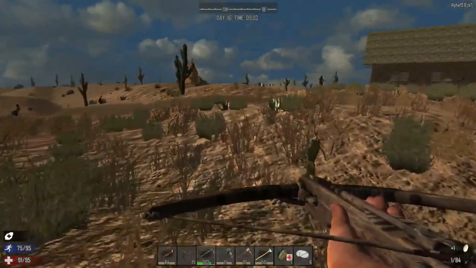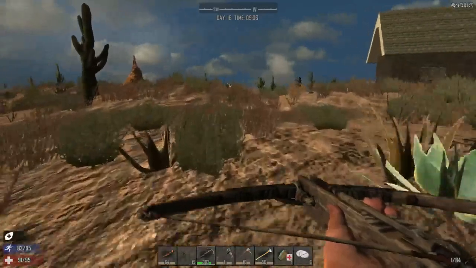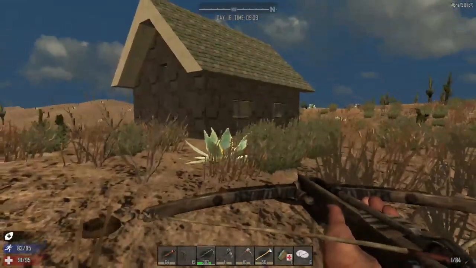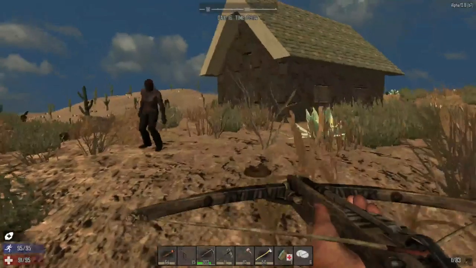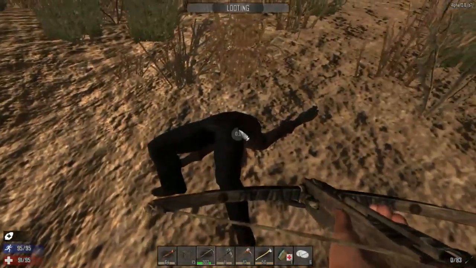Okay, I'm just kind of recovering stamina. So this is like a side road. This is like a little shack. There'll be zombies everywhere here. Hey, don't bang on my shack.